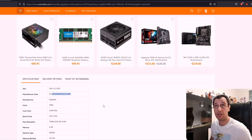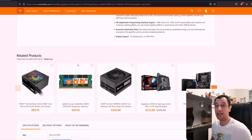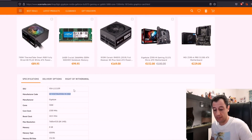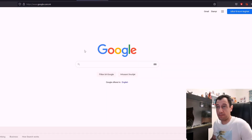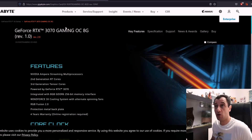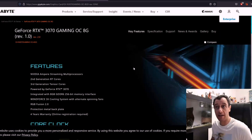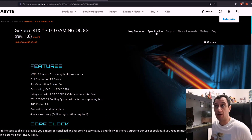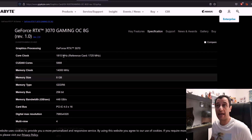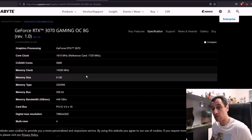You can try and look up the manufacturer code, but that's not really going to give you an indication of whether it's going to be hashrate limited or not. For example, this is the RTX 3070 — if I grab this code and search it on the official Gigabyte website, I find that there are two revisions for this card. Revision one was the original version. There is nothing in the specifications that indicates this is going to be a low hashrate version, and there's not even a GPU version listed to indicate this.